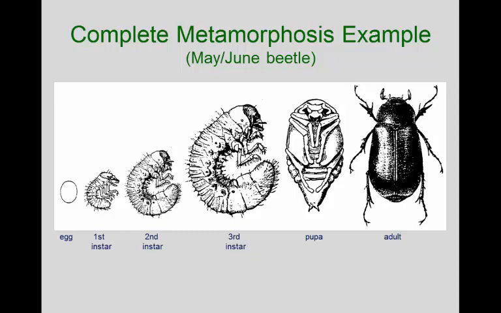And in this case, with this white grub, what we see is that there are 3 larval instars. Now, there are some other beetles that have 4 larval instars and some other beetles that have 5 larval instars. So again, the number of instars that you have depends on which family of beetles you're in, but all scarabs, and that's what this May-June beetle is, all scarabs have 3 of these C-shaped larval instars.